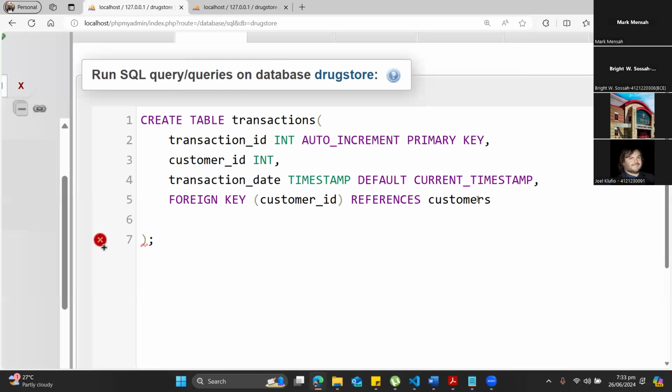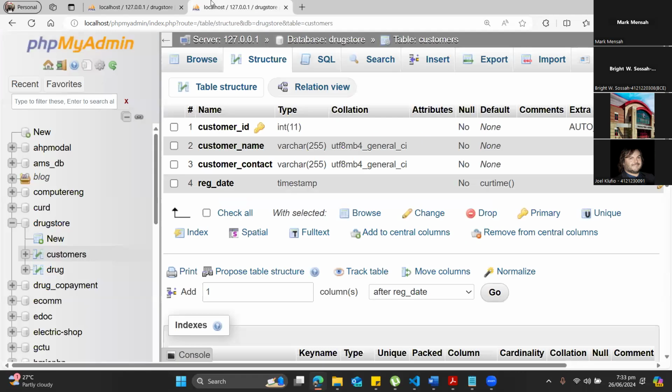So the first word here is the table, because I can't go to the customer ID without going through the table customers. Remember how I spelled it? I didn't spell it customer. I added S, so there's customers. Let's look at the spelling over here. In here, the table is called what? Customers. Is that okay?